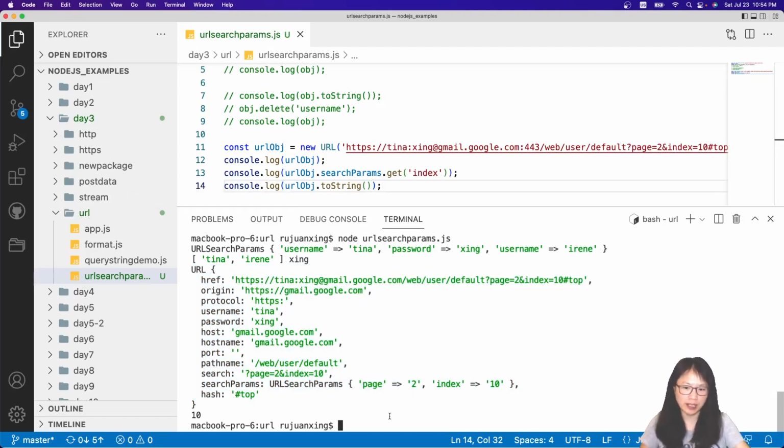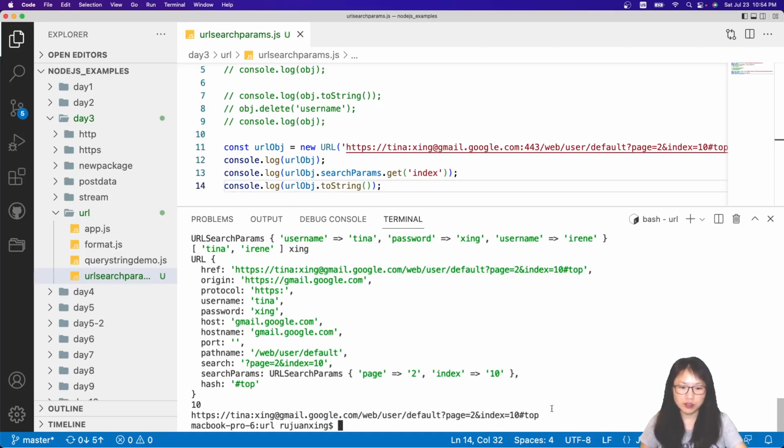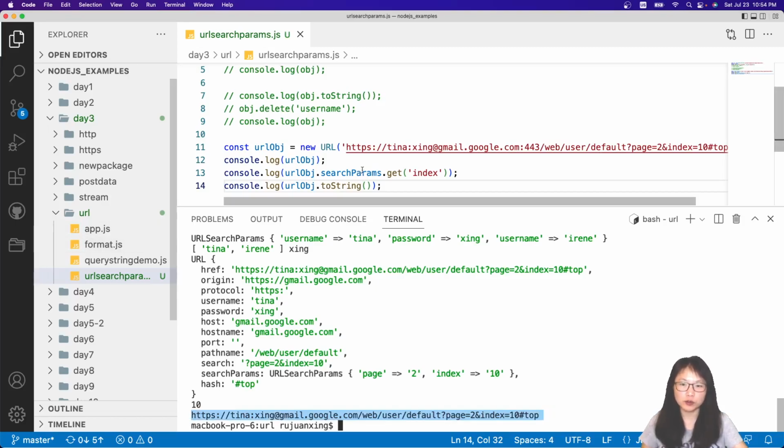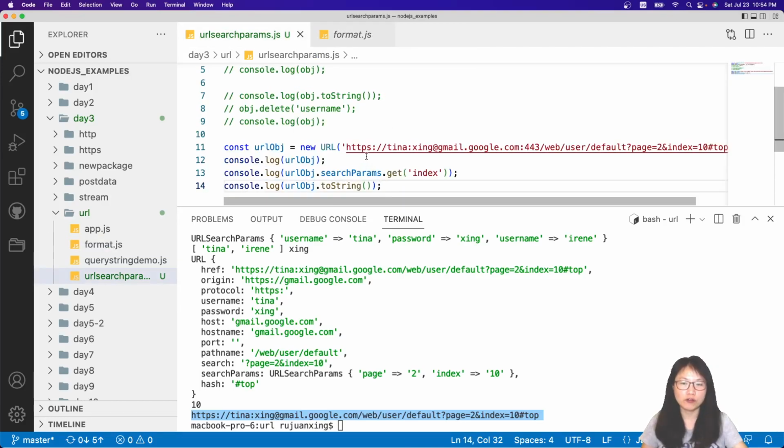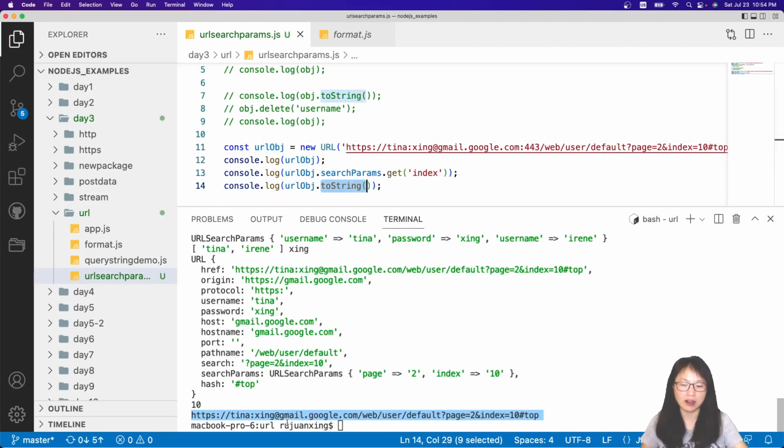You can get a string again, right? Okay, so when you use the toString method, it will give you back the URL string. So in this case, you don't need to use URL.format to go from an object to a string. You can also take this object and call toString on the URL, and you will get the thing back. Okay.